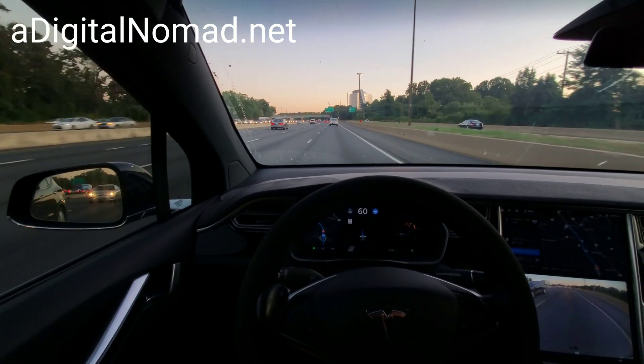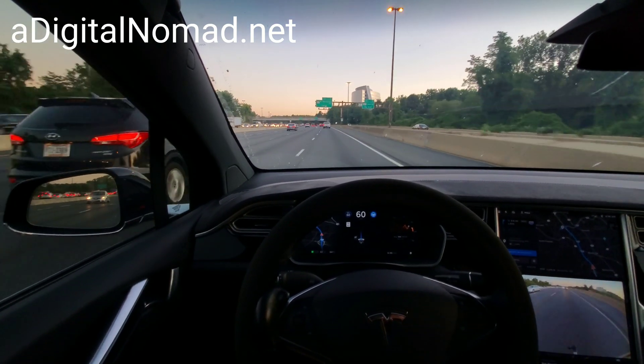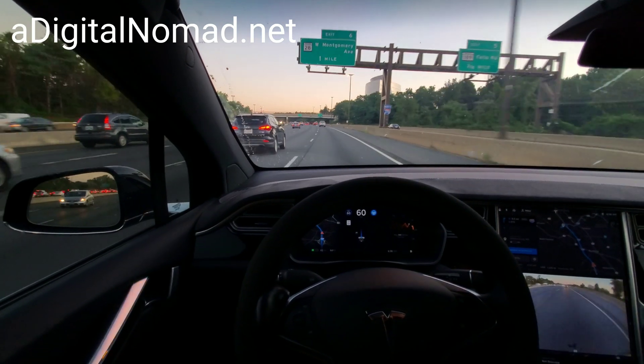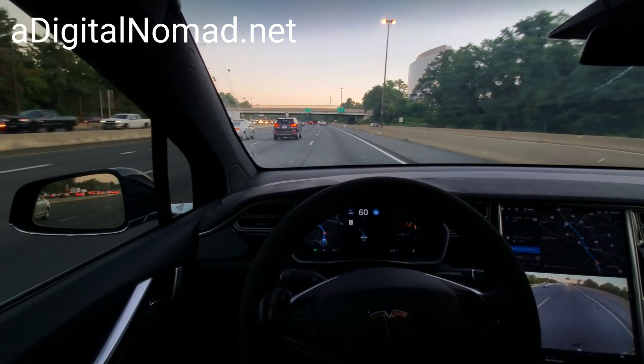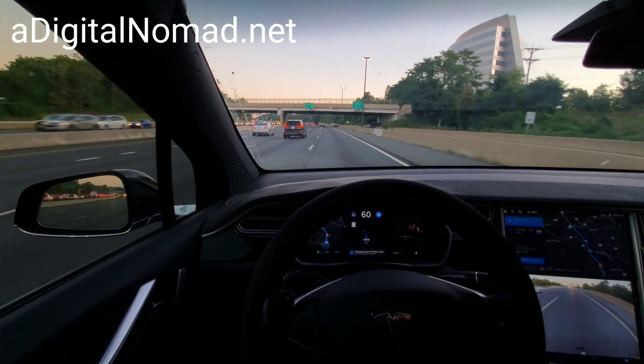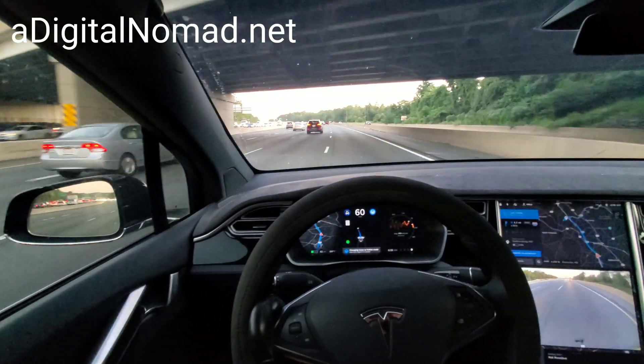When I'm towing, it just chews up the insides of the rear tires. I'm sure that's something to do with me towing, but I only have 6,000 miles out of these tires and they are gone after 6,000 miles. Lane changing — I wonder why we're doing that. I didn't have to touch the wheel.